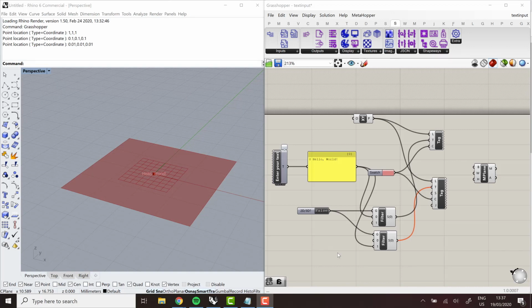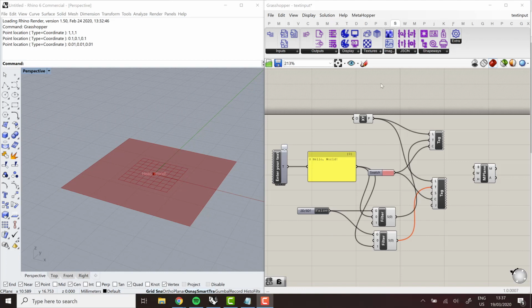Now I'd like to spend a minute talking about the potential applications for the text input component. Creating text tags is nice, but there's much more you can do with this. This topic is broader than ShapeDiver itself, but it's interesting to look at some use cases in the context of ShapeDiver. The first type of application is personalization. Think of anything related to engraving or embossing, jewelry and houseware items, for example. In this case, what we need is to convert a text entity into an actual piece of geometry that will inform the 3D object in the end.